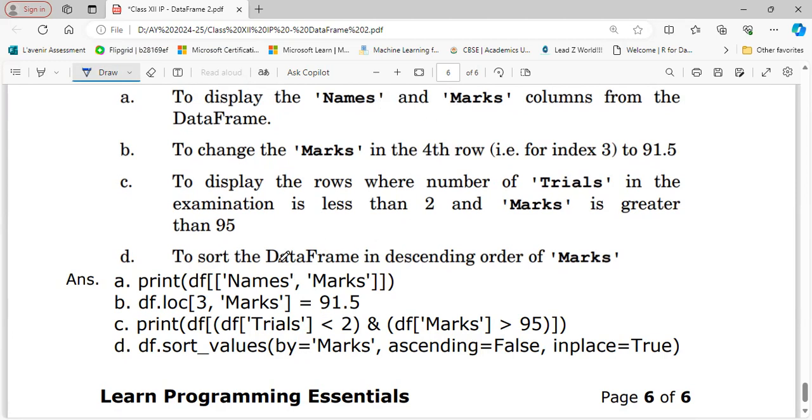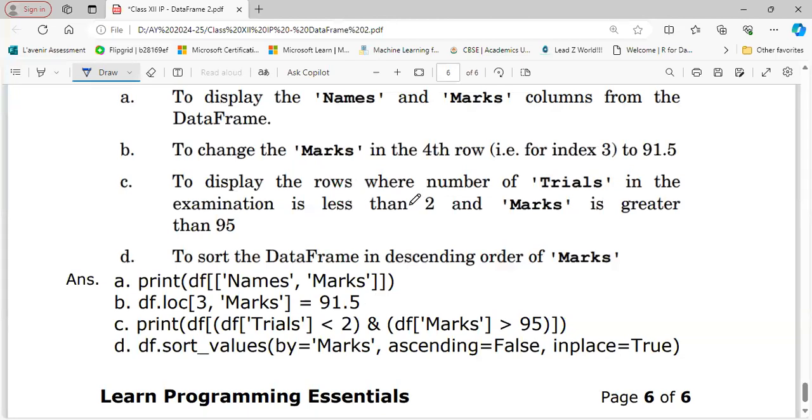Or you can go with df.loc, then inside the square bracket, colon, comma, you can give again the square bracket, names, comma, marks. Any of the methods you can go with. Then to change the marks in the fourth row, that is for the index 3, to 91.5, what we will do: df.loc[3] means the row index, and which column you want to update, that is marks column, equal to that new value.